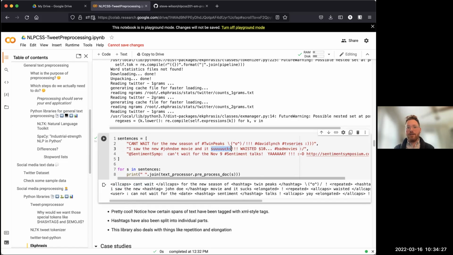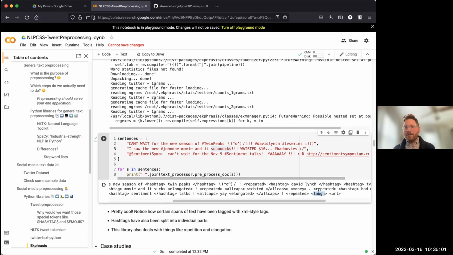Another good one, this where it says sucks really long with a bunch of Us, has been normalized here, but also tagged that it was elongated originally. So that's another thing that might be interesting. You can see how many elongated words different users might be using, or how that relates to other variables that you're interested in measuring, or even which words are most often elongated. What else do we see?